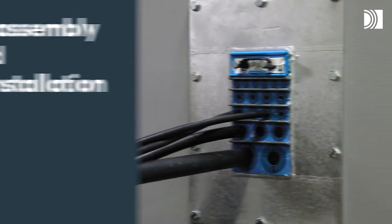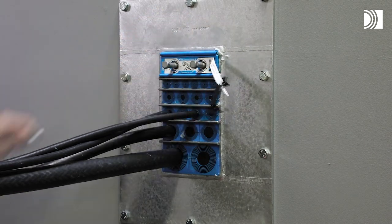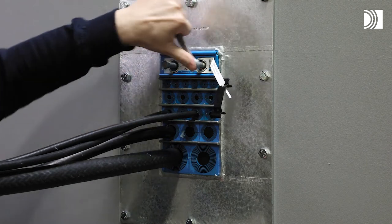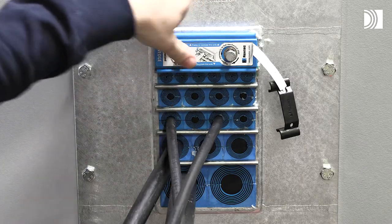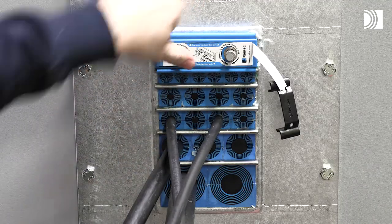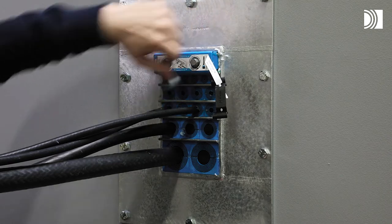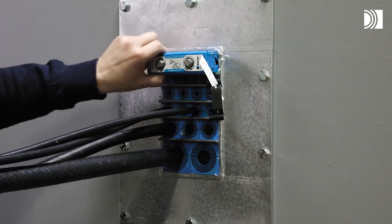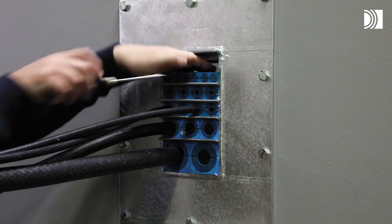Disassembly and reinstallation. Remove the wedge clip from the wedge. Untighten the screws alternately to full stop. Insert a flat tool between the wedge and the stay plate to simplify removal of the wedge. Lift the stay plate. Remove the modules required.